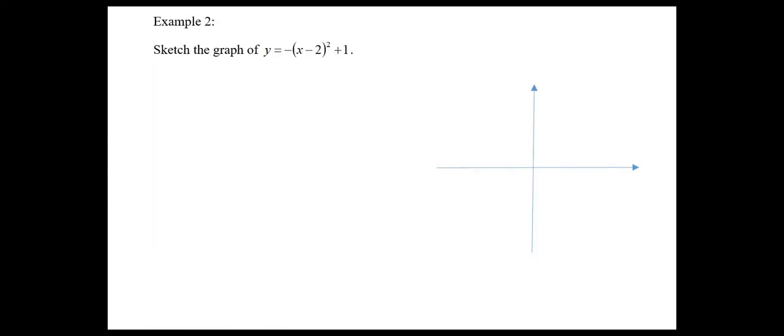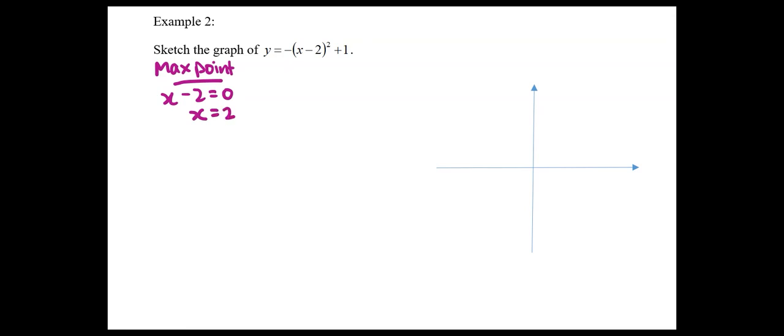We shall now proceed to sketch the graph, but before that we need to find certain important information starting from the maximum point. The negative sign outside the bracket leads to it being a negative x square situation as mentioned before, and this is a sad graph. And a sad graph can only have a maximum point instead of a minimum point, so what we're looking for is the maximum point first of all. So we're looking for the maximum point by using the completed square form. By solving x minus 2 equals 0, we can get the x coordinate of the maximum point.